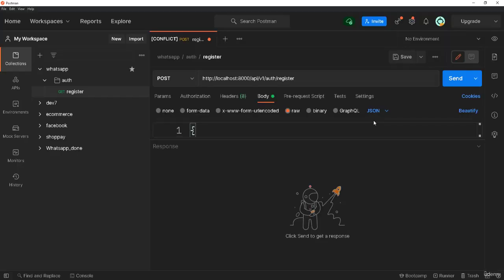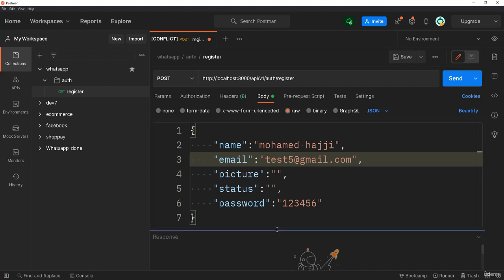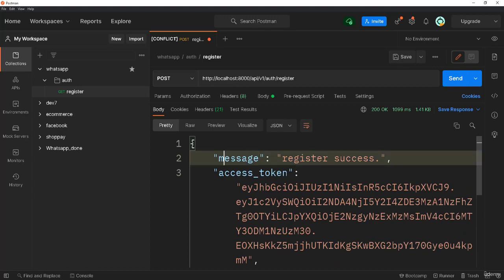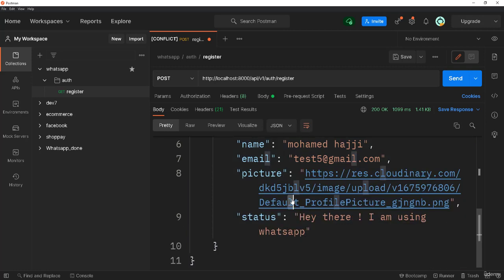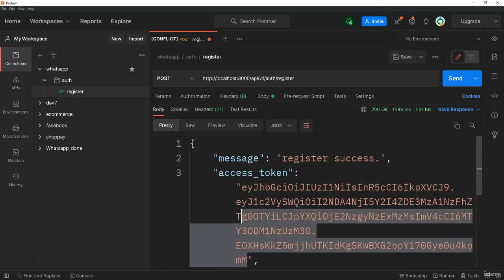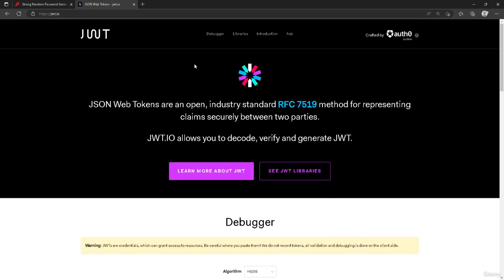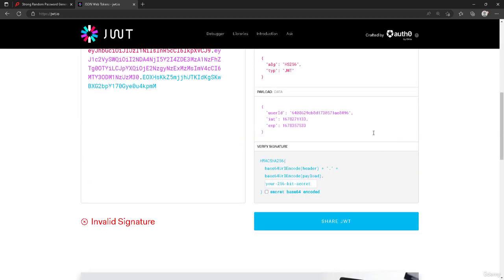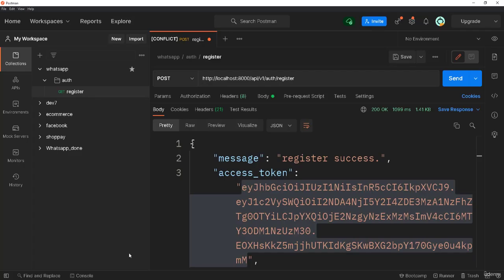So now let me actually try this. First of all, here in the register, let me try with some sort of test 5, just system, and then let's send a request. So when we do that, you'll see that we get the message register success, and this is the token, the access token right here, and the rest of the information after registering the user. If you took this right here, let me take it, and if I went back to the JSON Web Token website, I go to debugger, and then if you went to the encoded and pasted it right here, you can see that we get the payload here, which has this user ID, which ends by 96, which is exactly the new user ID registered in the database.